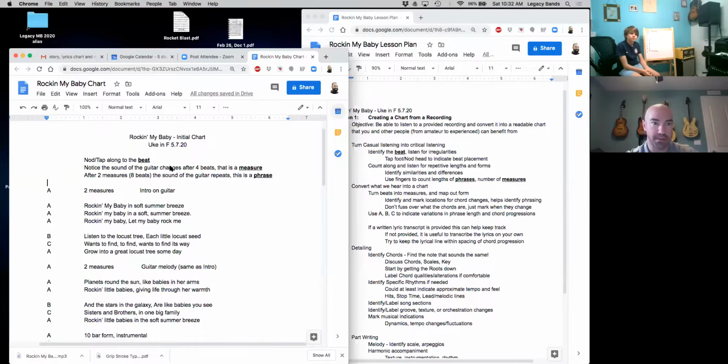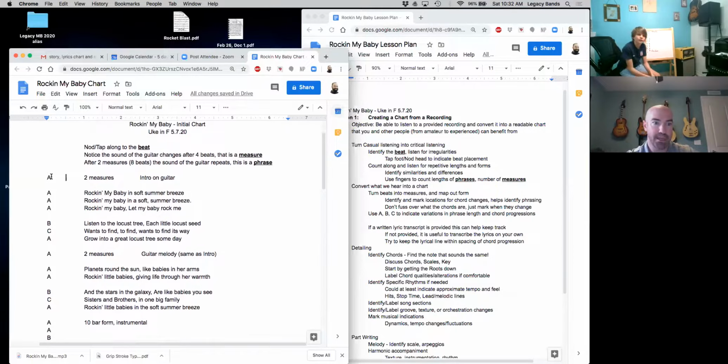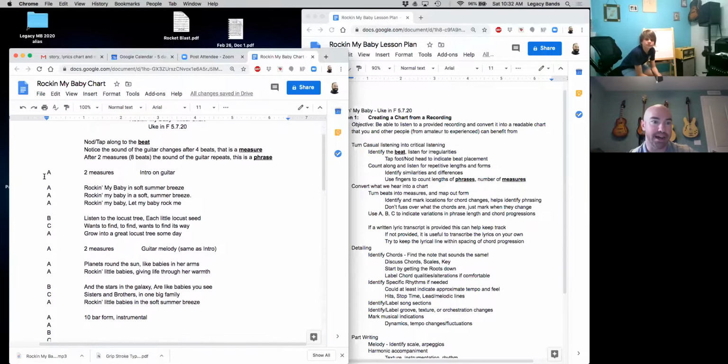And the next thing, if we were doing this to play along with, it would be useful to be able to have the lyrics go along with it. I'm going to share with you what that looks like on the screen there. Can you see that? Yeah. And so you see here on the left, I have the exact same thing written down that you had, the A's, B's, and C's. And then I've also written some other notes in here.